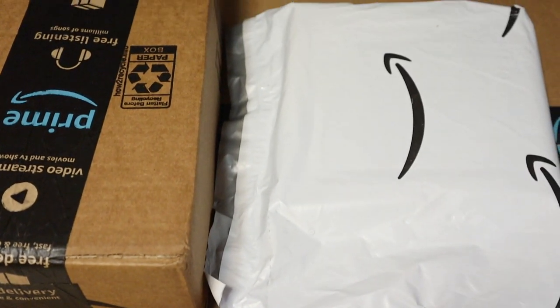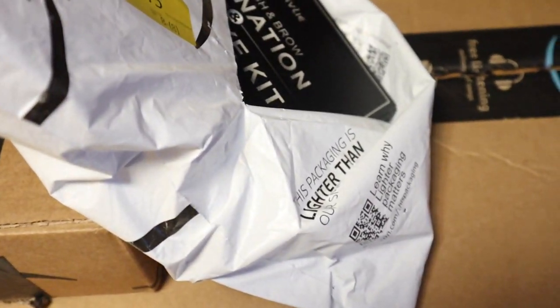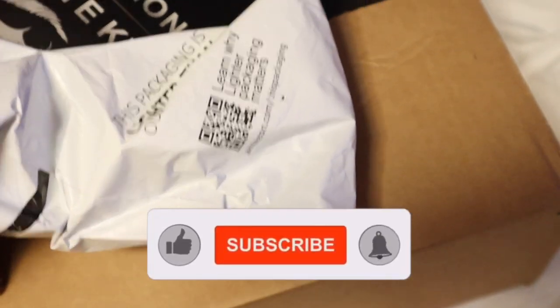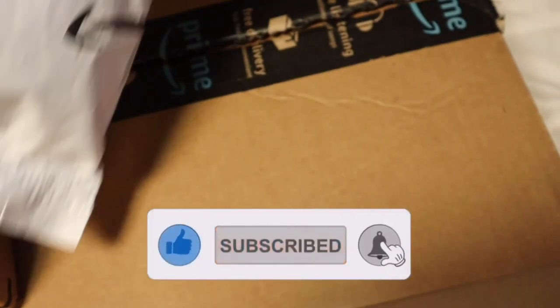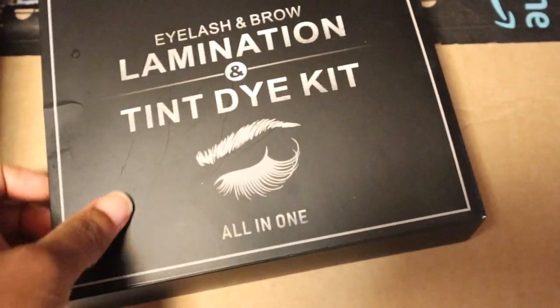So I got a few things from Amazon because we need to transform, do you know what I mean? And Amazon's got everything that you need. So let's get into the very small unboxing. This is what we're dealing with, just three boxes, really. Okay, so I'm going to open the two. This is a lamination kit.